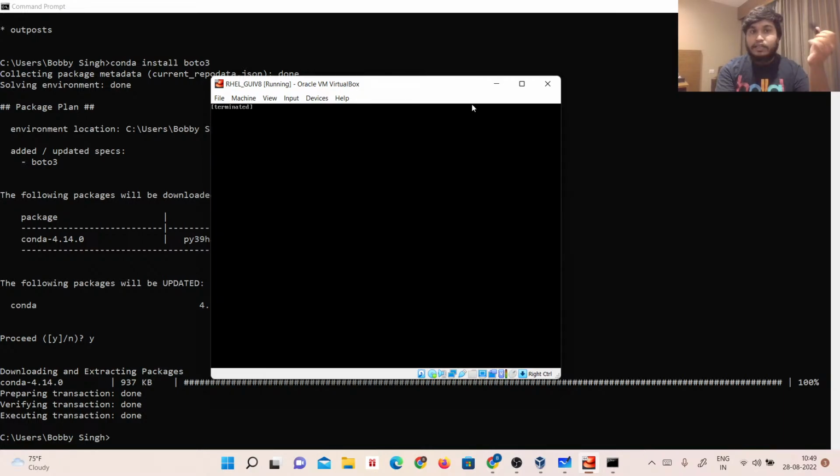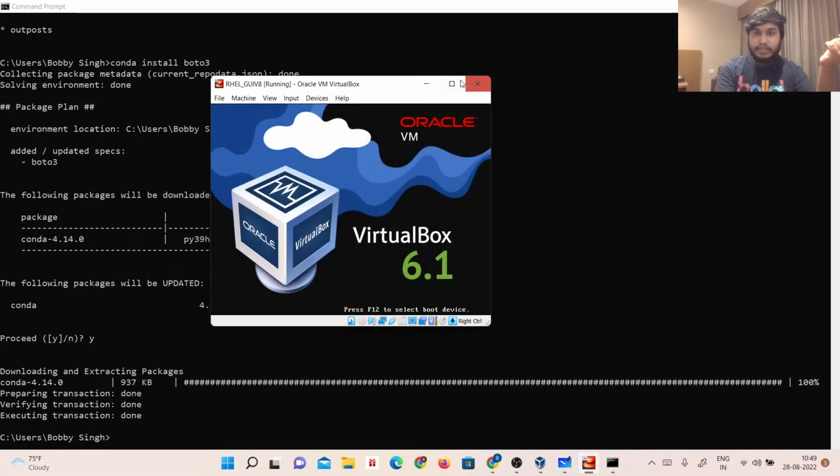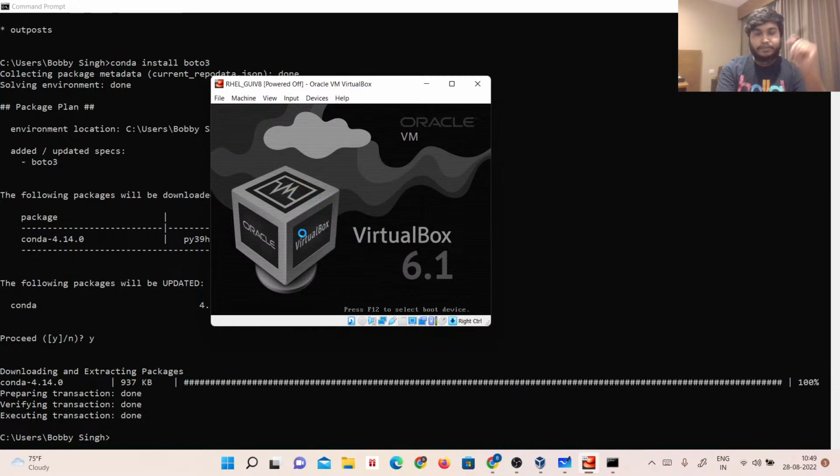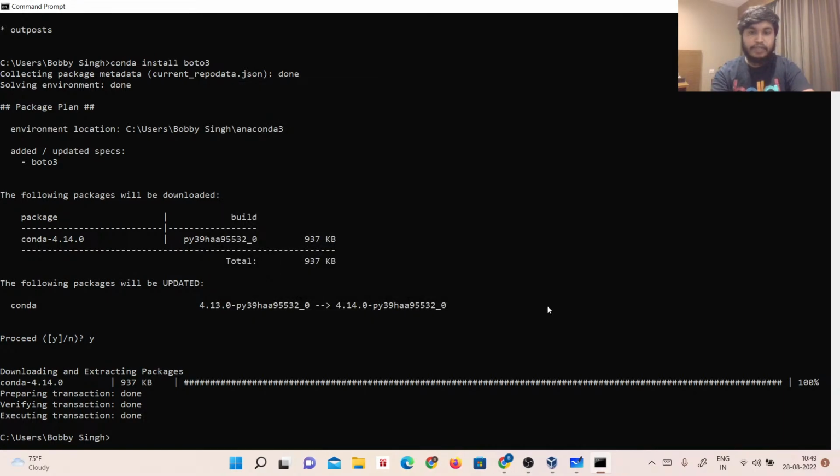Once it's terminated, it will take a few seconds and boot again, and then it will again prompt you for the installation. So just do one thing: click on the power of the machine and click OK. That will turn off the machine.